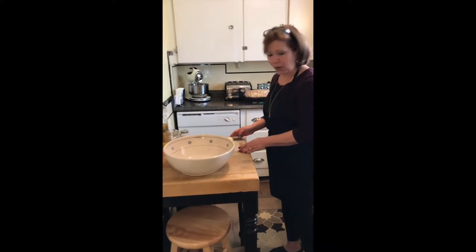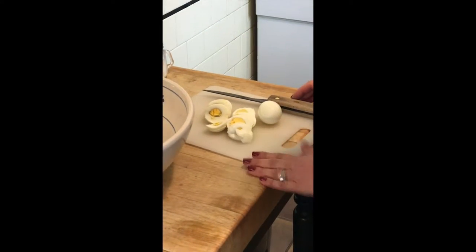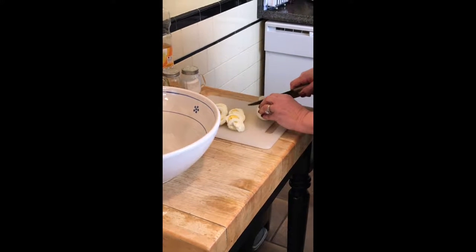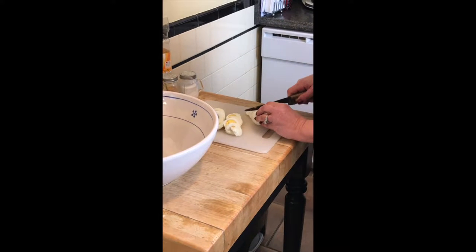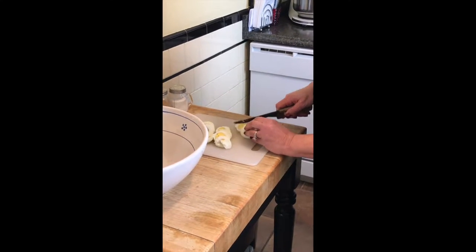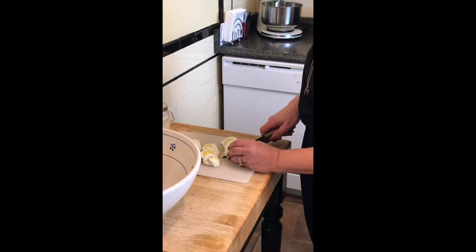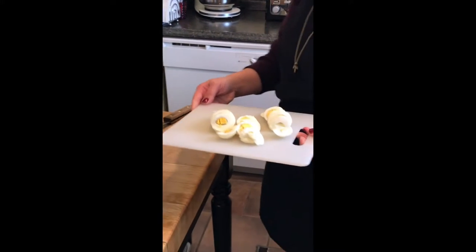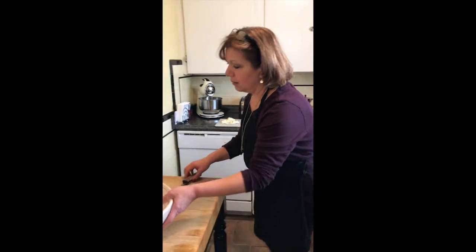There are a few steps to it, so let's get started. First thing I did this morning was boil five eggs. You want hard-boiled eggs. I'm going to have three ready for the inside of the meatloaf — I'll slice these nice and thin and have them ready. The other two I have reserved will be for serving later. So three nicely thinly sliced hard-boiled eggs — put those to one side.